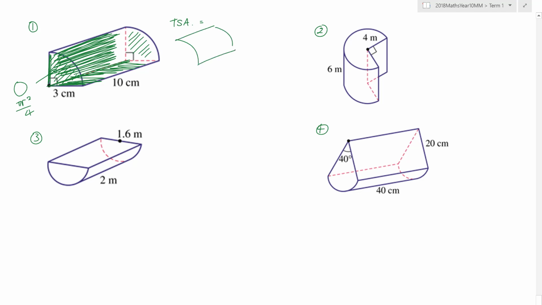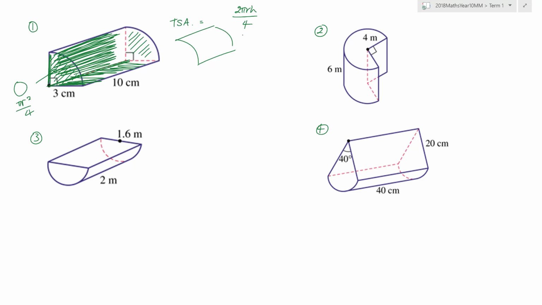Again, you have to use the idea of a cylinder. What do we know about the area of a cylinder? Well, we know the surface area of the actual cylinder bit, that's 2 times pi times r times h. That's the whole way around. But how much of it do we have? We only have a quarter. So I would divide that by 4. So that's the way forward of that.